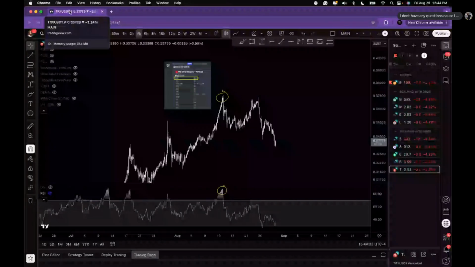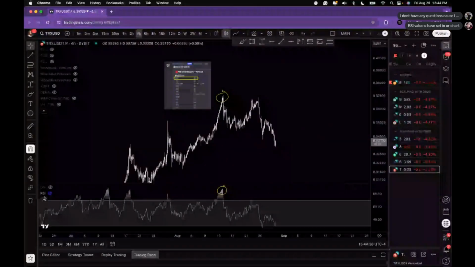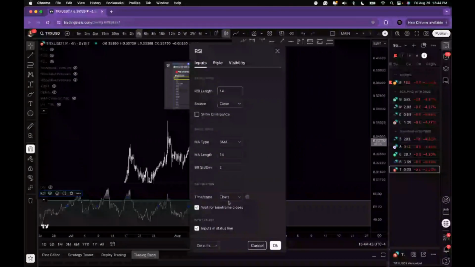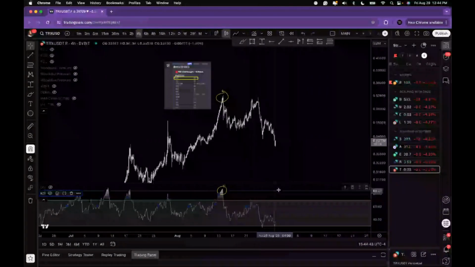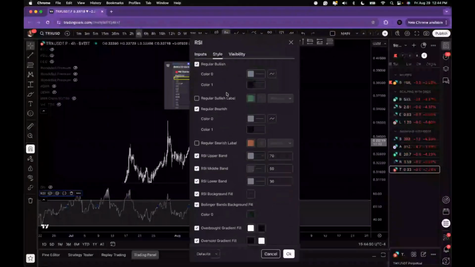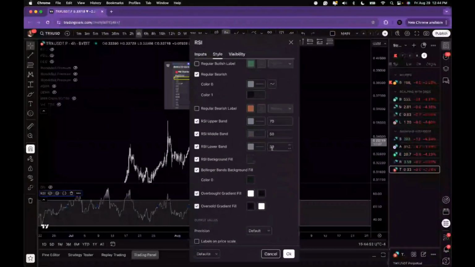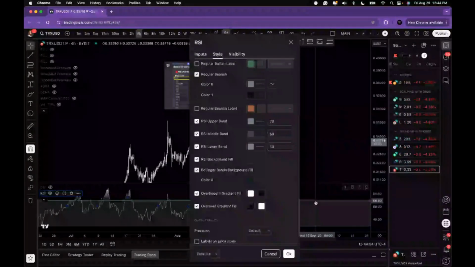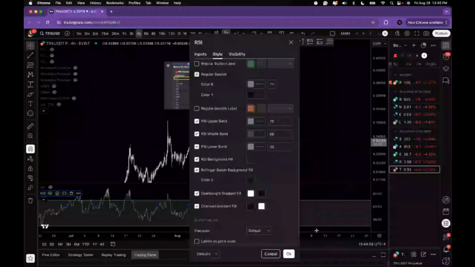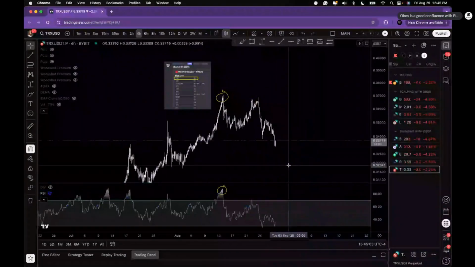So yeah, no problem. Like I said, just hit me up or anyone in the gold chat and stuff. So it's just normal RSI. I mean, it's just RSI length 14. I haven't changed literally anything except what it looks like. So if we look at style, it's just changed that. But upper band 70, lower band 30, those are the limits I was telling you. So anything above 70 is overbought, anything below 30 is oversold, and just a dotted line in the middle, the 50 mark of the RSI.